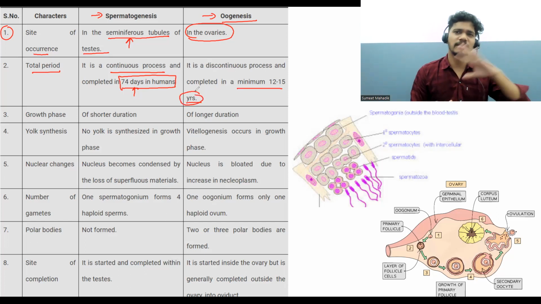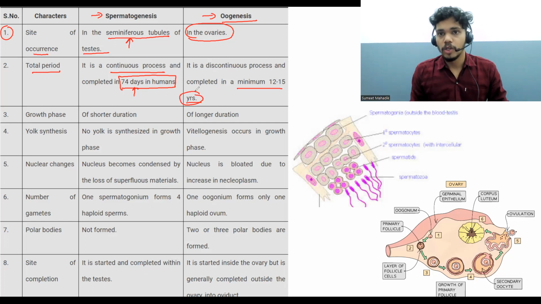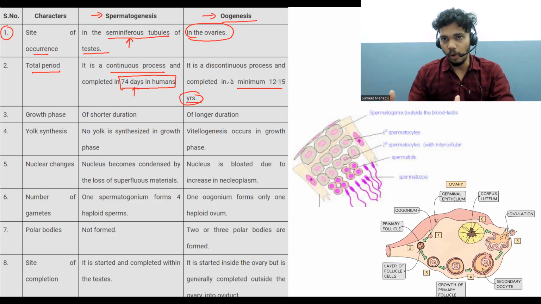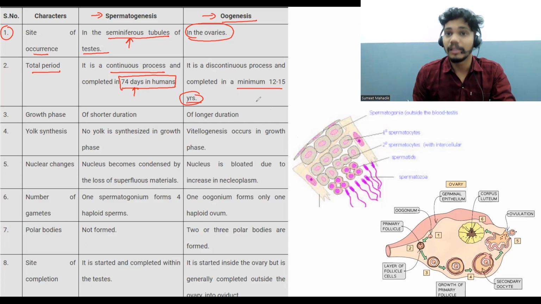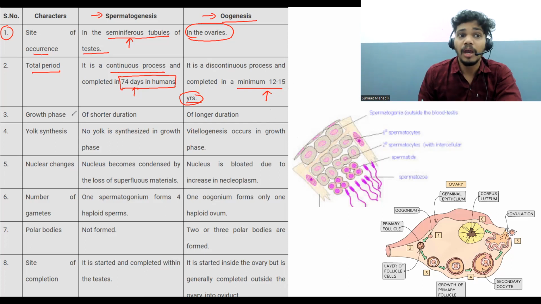Can you understand what the big difference is here? Years. If the female is there, definitely when she is just born, she is born with the ova, and that cell is continuously giving the eggs from menarche till menopause. So this is the reproductive period for the female where she is going to give oogenesis. So it's a 12 to 15 years growth phase.